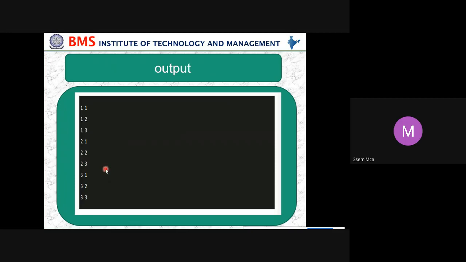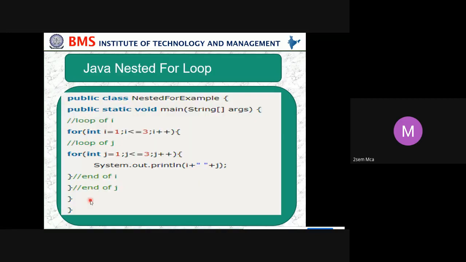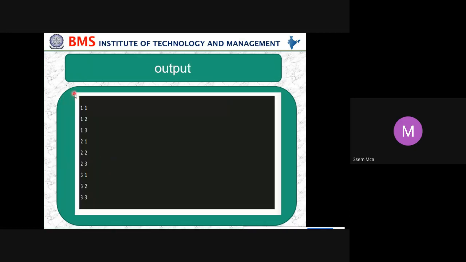Okay. So 1 1 2 2 because it's an inner for loop. It keeps going on 1 1 1 2 2 2 3 3 3. This is for the outer for loop. The inner for loop 1 2 3 1 2 3 1 2 3. Because you can see here, this loop repeats, this will be one only. How many times will this inner loop be repeated? 3 times. That's the reason 1 2 3.